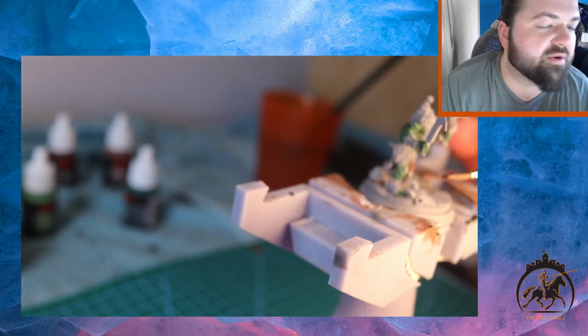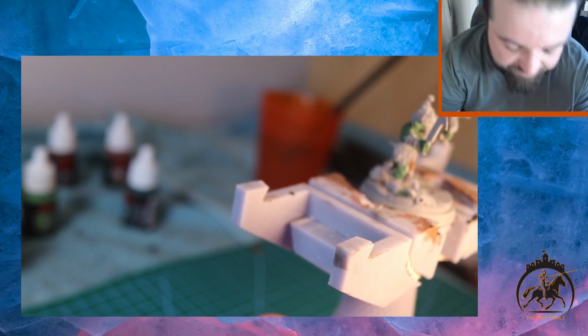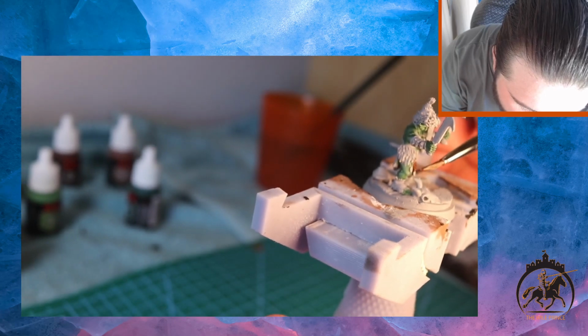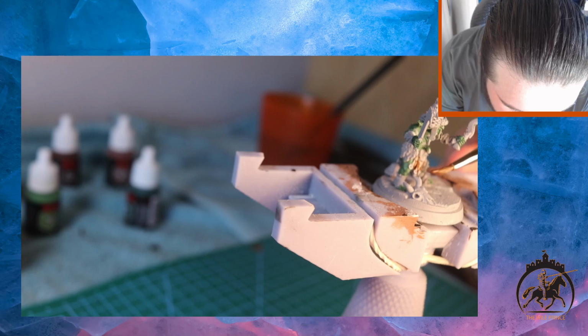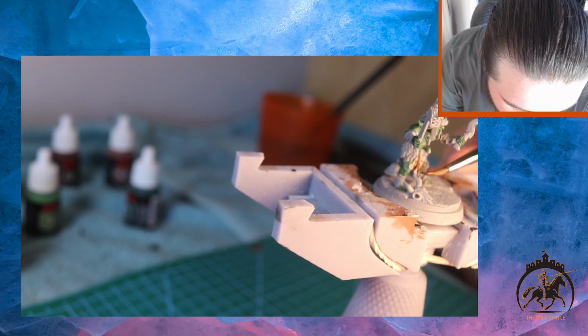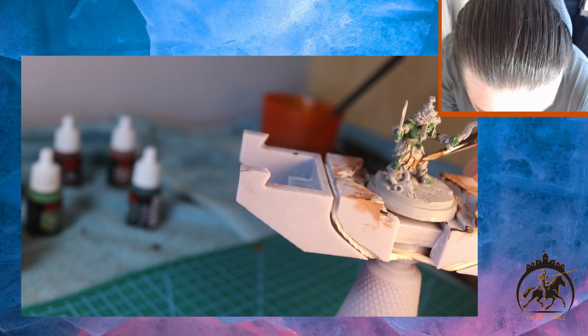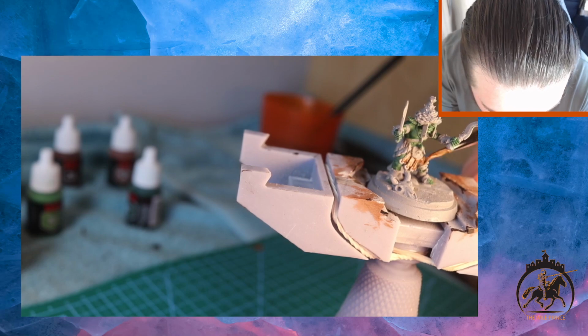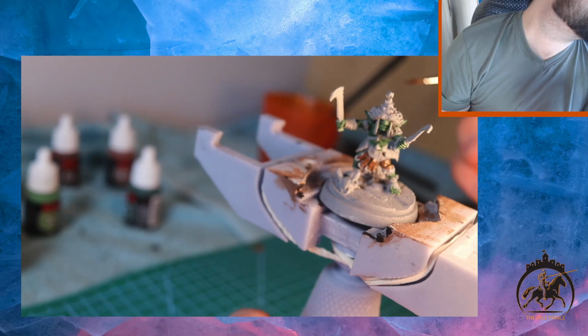Yeah, so again, I'm being quite liberal here, because these seem to go up all over here. We can always wipe off excess if we need to. And I'm not going to worry too much about the rings right now, because we can go over them in a metallic paint later, as always. Get that on there. Okay.